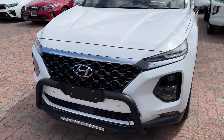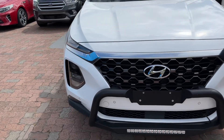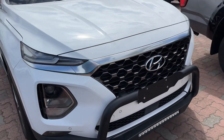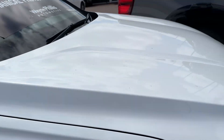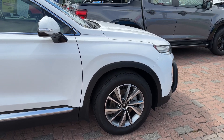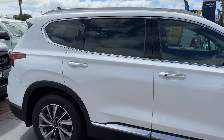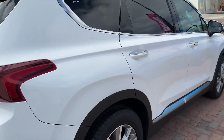So you can see at the front, you've got the nudge bar with the integrated light bar — a bit of protection and gives you the ability to mount things to the bar as well. The light bar will be great for extra light. Wheels and tyres are in great condition. It's been through our workshop and had a full safety inspection. The condition is very good on this car — it has been looked after.